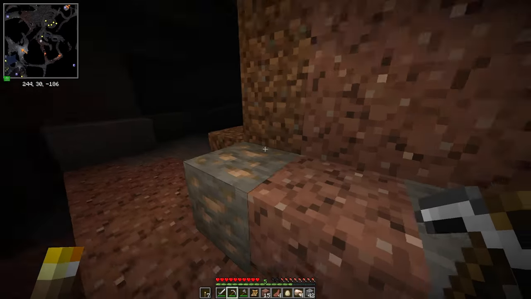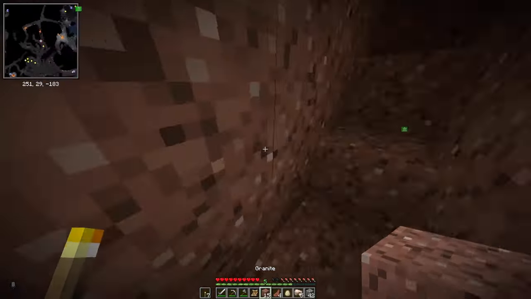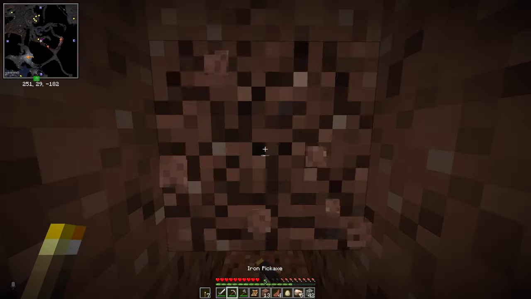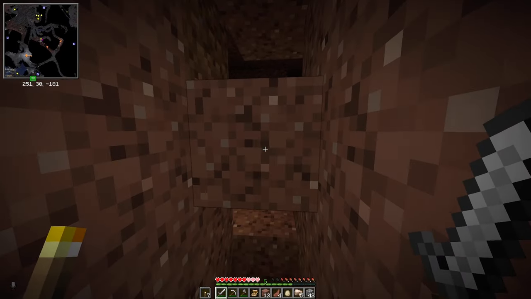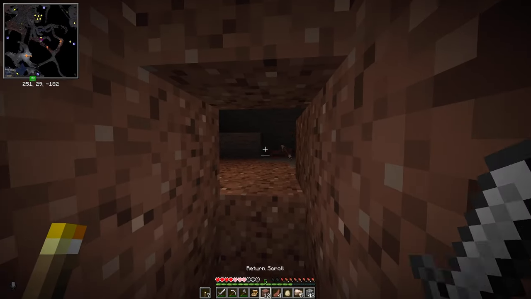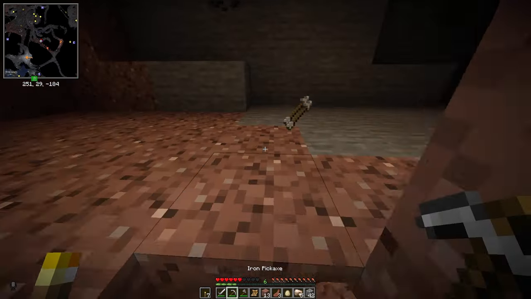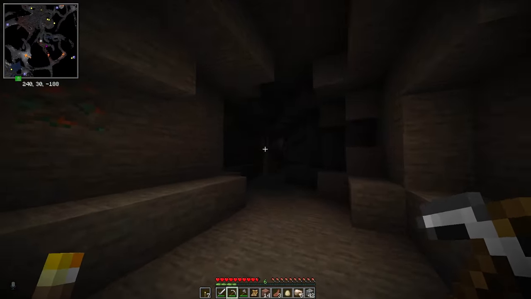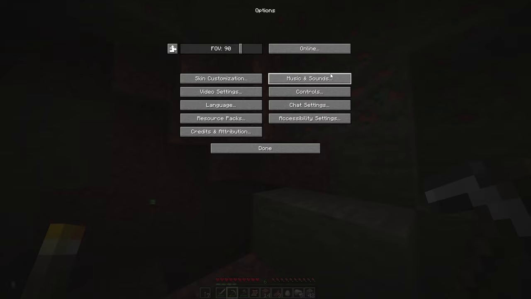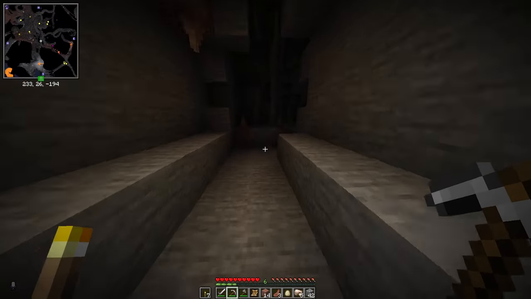Where are you at? Right around the corner. He missed! Oh! Ow! Oh my god! Oh, they do like 3 hearts each. Ow. Holy cow. Okay, those guys are a bit rough. I'm guessing we're playing on hard mode, right? Yeah, server difficulty hard. Feels like it. Shoot.